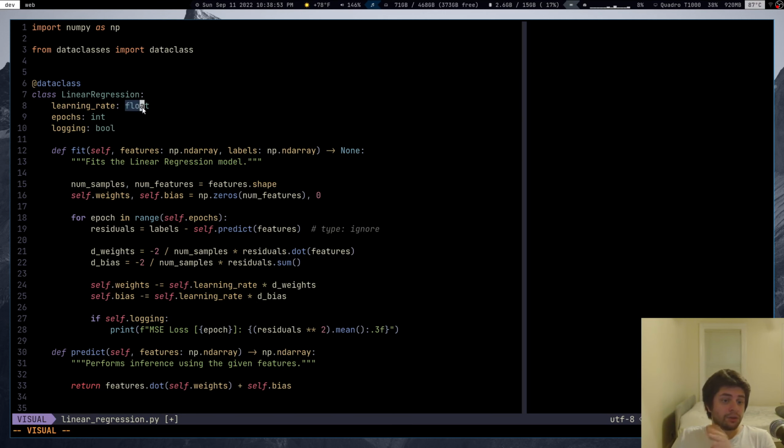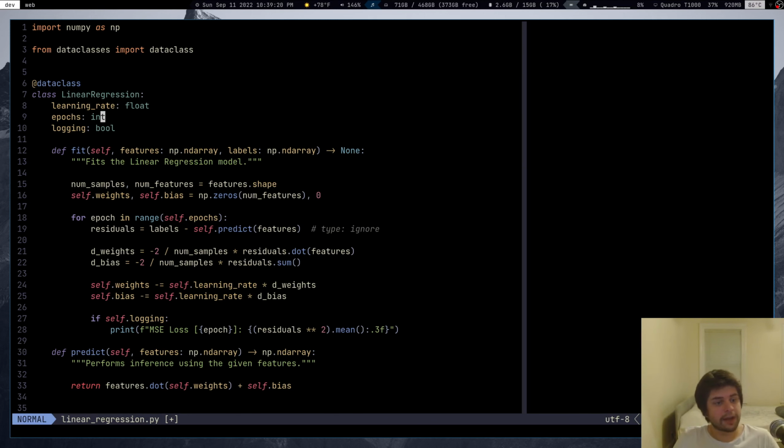And we do this, of course, because the types of these fields, like learning rate, epochs, logging, are cheap to copy, cheap to store. And I'm not going to go into different types of floats and ints, like int16 and float32 and float16 and float64 and so forth. But this is basically what I wanted to go over when it comes to API design.